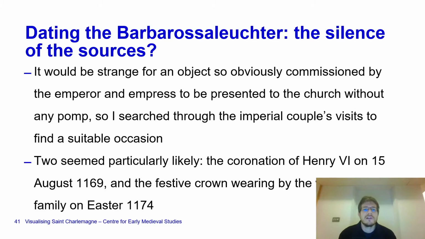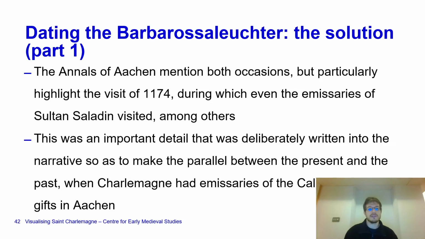So it would be strange for an object so obviously commissioned by the emperor and empress to be presented to the church without any pomp, so I searched through the imperial couple's visits to find a suitable occasion, and 2 occasions seemed particularly likely. So the coronation of Henry VI on 15 August 1169, during which, however, the mother and the father were not present, and the festive crown-wearing by the whole imperial family on Easter 1174.